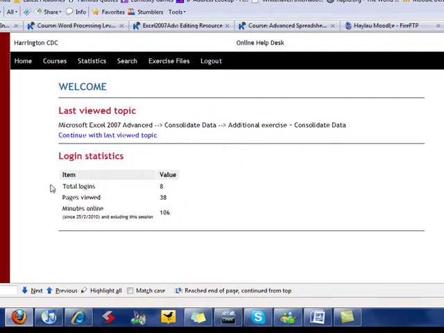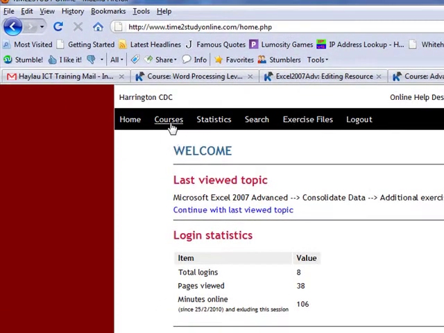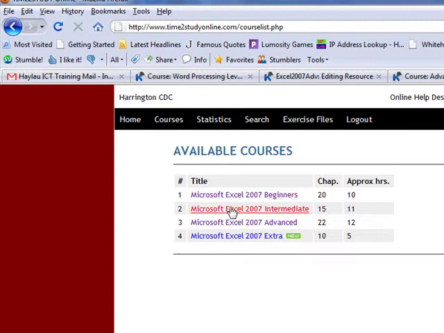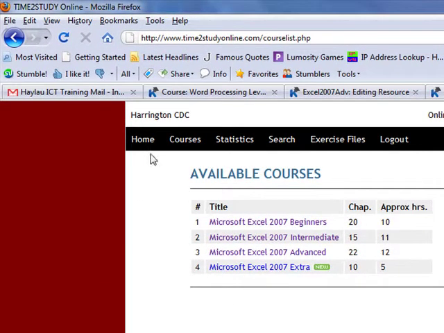It gives you a brief overview of how many times you've logged in. If I select the courses link, it shows you the courses that have been allocated to you. What I will do as you go through the Moodle site is tell you which course to access at which time. All you need then is to dial that up into this system. So for example, if I've told you to look at one of the courses in Excel 2007 Extra, then from this courses page you select the 2007 Extra link.